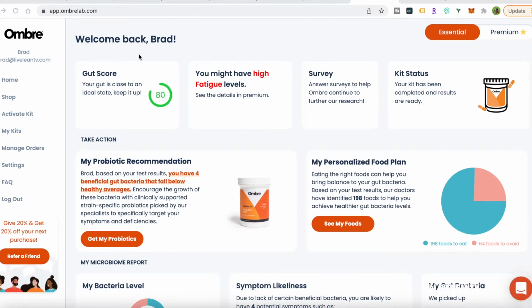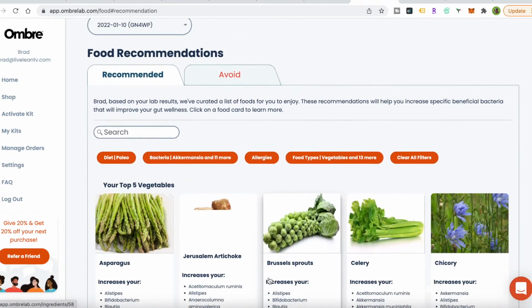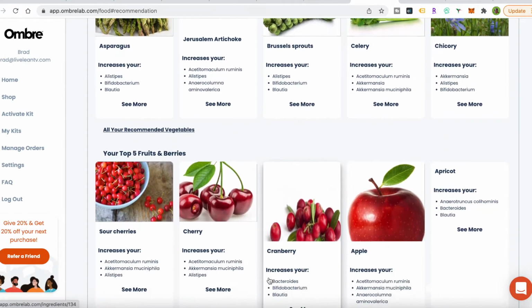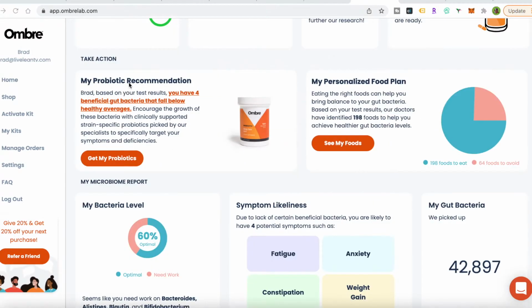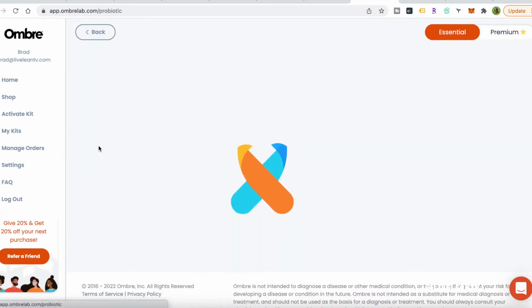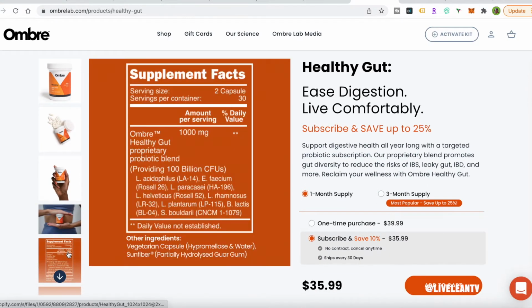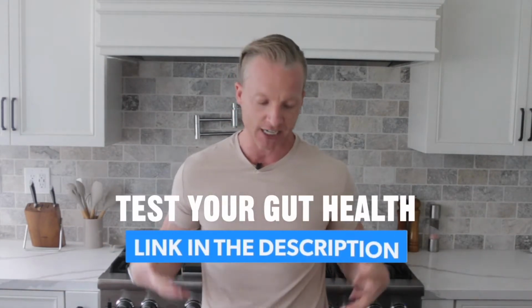Then you'll receive your gut health report results online within 2 to 4 weeks, and mine actually came earlier than that. So in the gut health report, you'll receive your unique microbiome report with personalized food suggestions based on your gut. You'll also see if you need to supplement with a formulated probiotic that is customized to your needs. I was recommended a strain-specific probiotic supplement based on my needs as discovered from my gut health test results. Based on this, I've been supplementing with that recommended probiotic for the last 6 months. And not only do I feel like my digestion has improved, I also feel like my abdominal region is tightening up with the reduction in bloating.